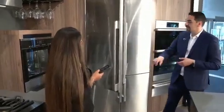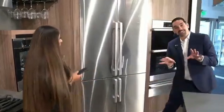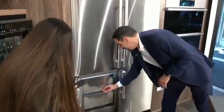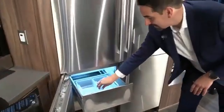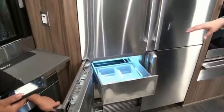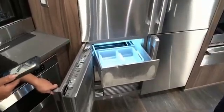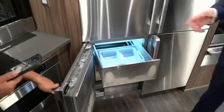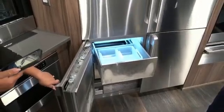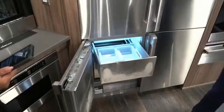So something I didn't touch on yet, let's talk about the ice maker. Oh, yeah. So for anybody that wants to be the host with the most, going up to our 42-inch 7500 series. Now, we don't have this hooked up to a water line, so we can't show you the ice. This actually has a dual ice maker. So on one side, you're going to have your traditional crescent-shaped ice. On the other side, you're going to have cocktail ice, which is a much larger ice cube that is going to melt slower. If you go up to our 48-inch model, you'll actually get whiskey ball ice.